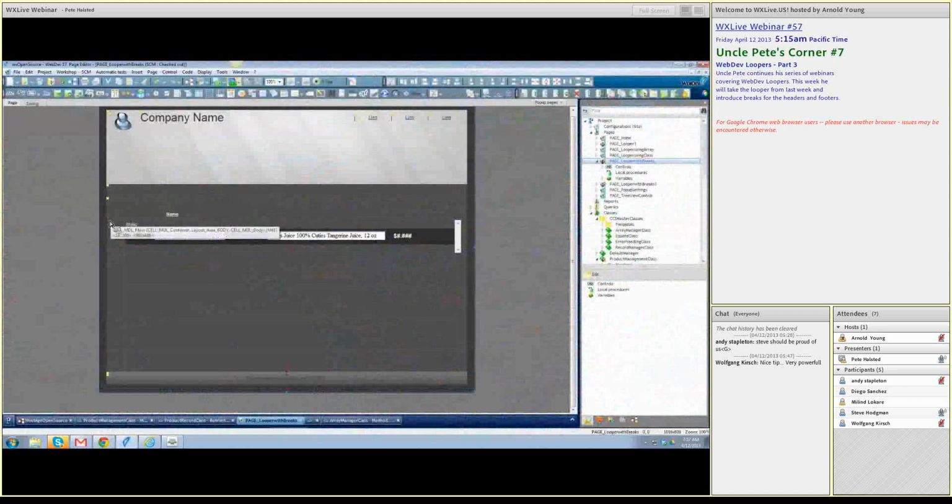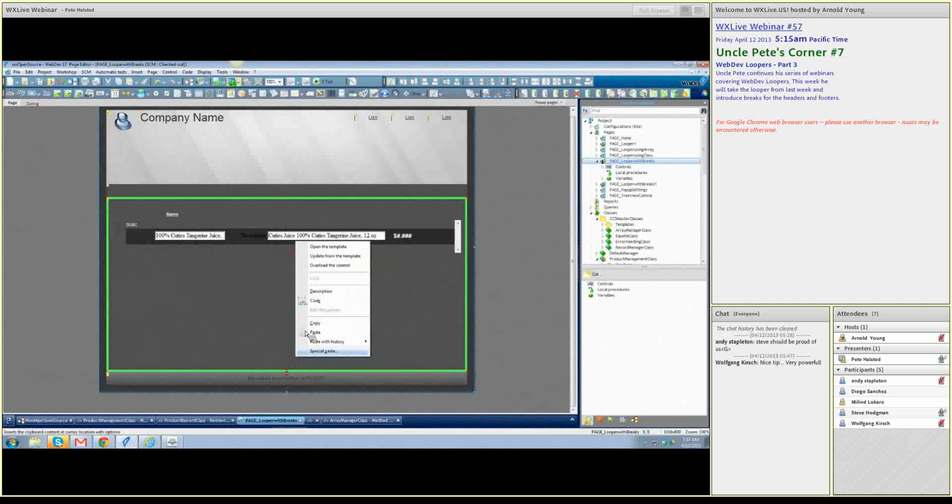Oh, this cell must... I've got to get our cell to allow it to grow. Hang on just a second here.